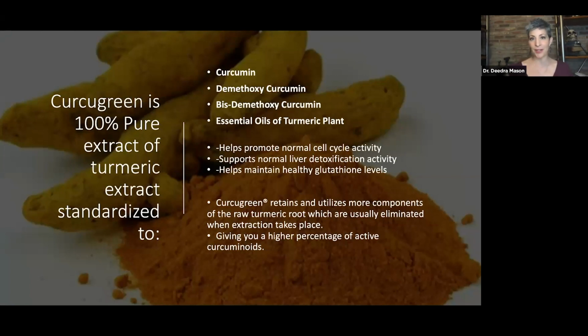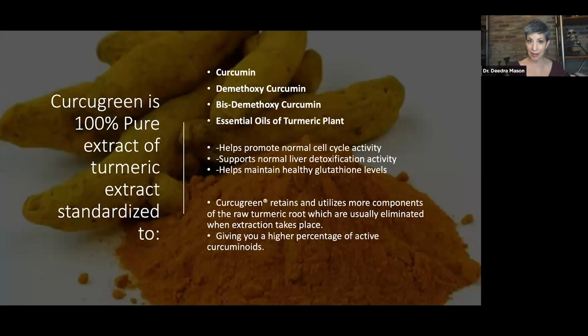Speaking of yellows and oranges, we cannot miss talking about my favorite antioxidant, which is curcumin. You might also know this as turmeric. Turmeric is one of the more powerful antioxidants for cellular health, for joint health, for gastrointestinal health, and overall aging and well-being. What really makes Curcumin Extreme so different, and why it needs to be a part of your daily regimen, is because this is not a simple curcumin. Most of the curcumins that are on the market are just that. They are one curcuminoid. This, on the other hand, is a whole root curcumin.